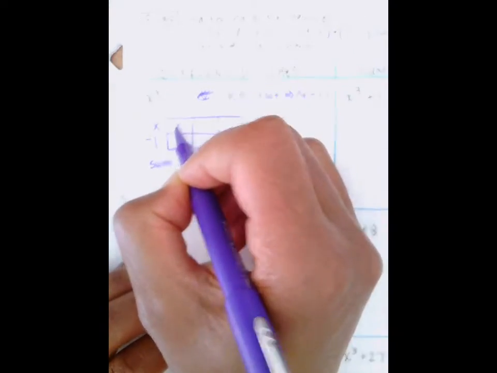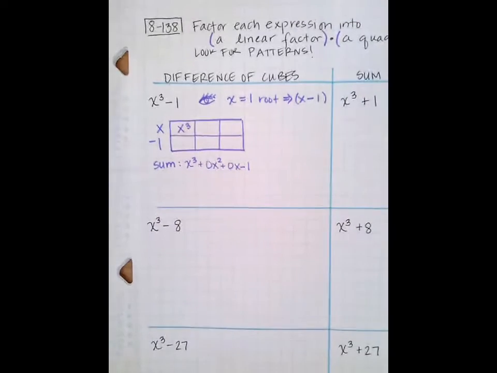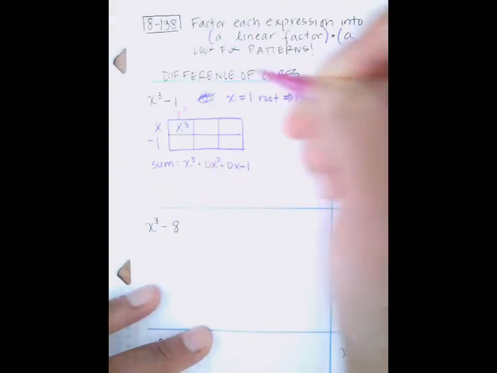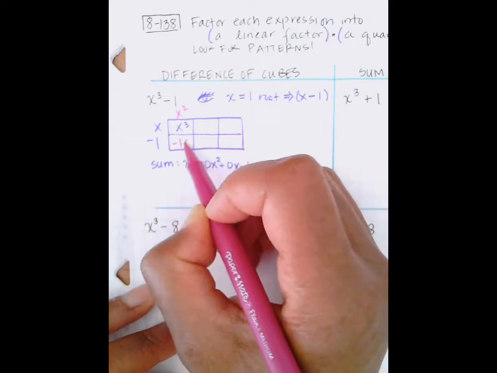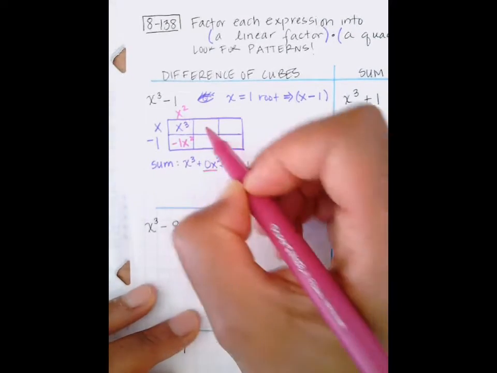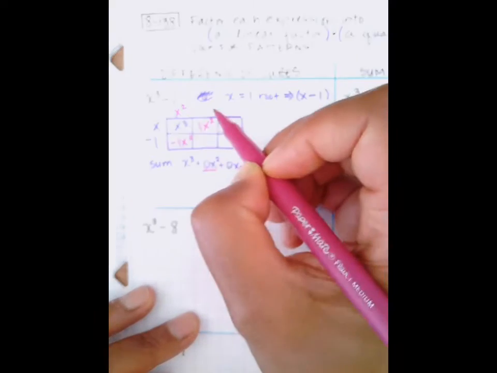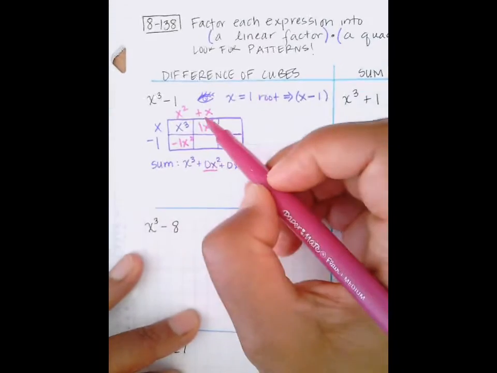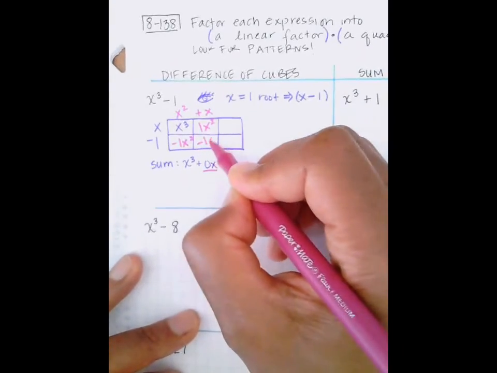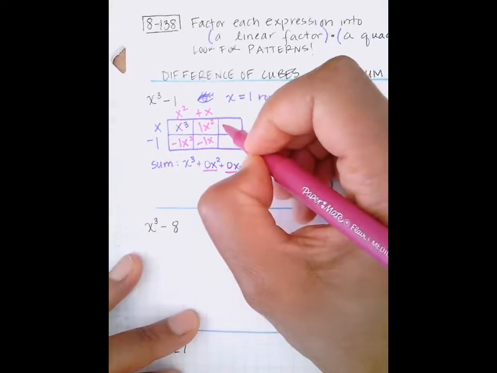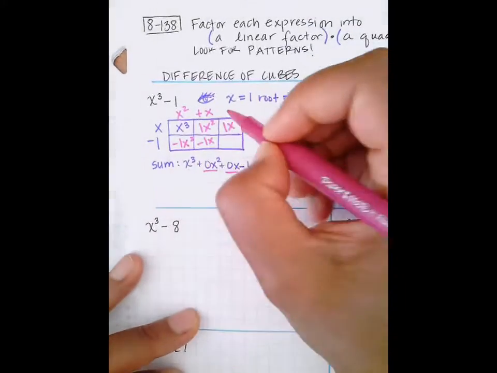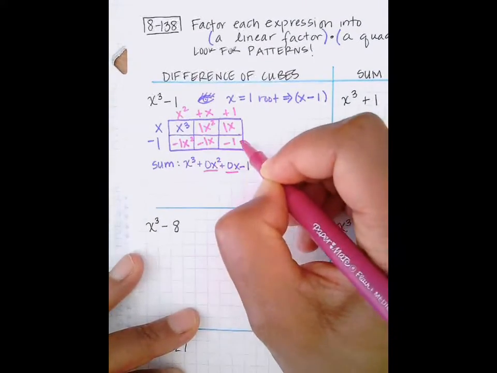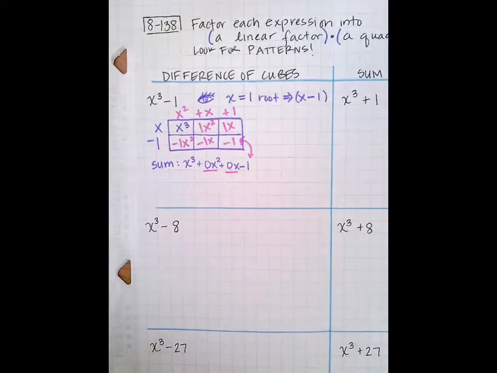I always place the leading term in this upper box, and then I begin to factor. In this case, I recognize that this would need to be an x squared here, and then I would have a negative 1x squared. I need it to sum to 0, so I need a 1x squared to counter that. That would lead me to have a positive 1x on the top. So we've got a 1x, and then here we get a negative 1x in this box, and again needs to sum to 0, so we have to counter it with 1x, making a positive 1 on the top, leading a negative 1 to be here, and now I see that the negative 1 and the negative 1 match.